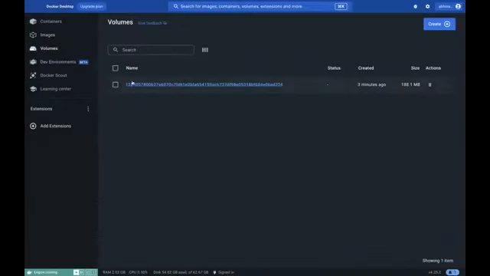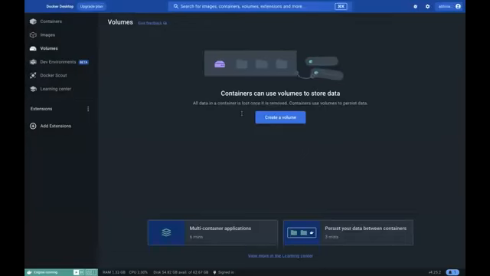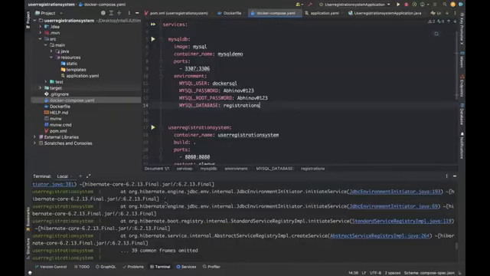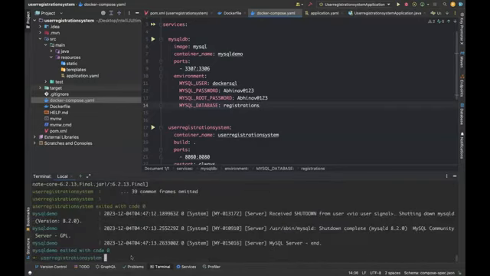Volumes also deleted, because once an image is created, it will not be updated, because the environment information given inside the Docker Compose YAML file is fixed. So the image will be cached inside Docker, and the same image cannot be updated. You need to delete that image and create a fresh image.